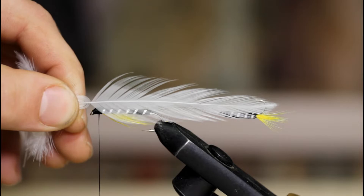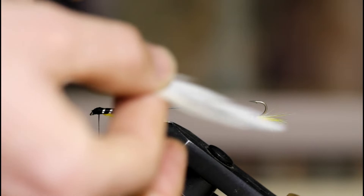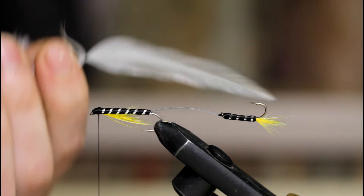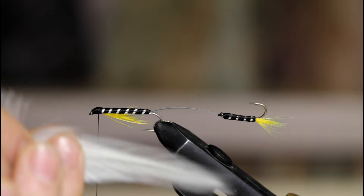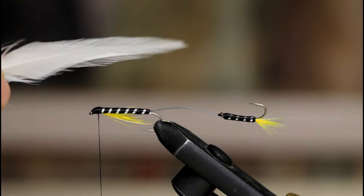I've got some 5 to 7 inch strung hackle here in white. I'm going to need two pairs of these — so that's four feathers total. You want to avoid feathers that are too floppy and limp; you need something that will maintain its shape on its own. Also avoid feathers that are way too wide and webby — they won't have the right motion. What I'm looking for is something that's maybe a little webby at the top and then thins out at the bottom. You'll need two that are as close to identical as you can get. Put them together and make sure the curves are matching — if not, flip the bottom feather on top so they curve together the same way.